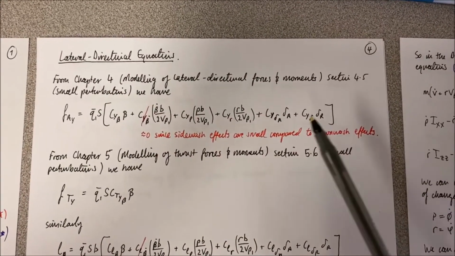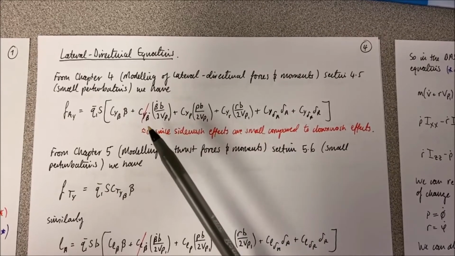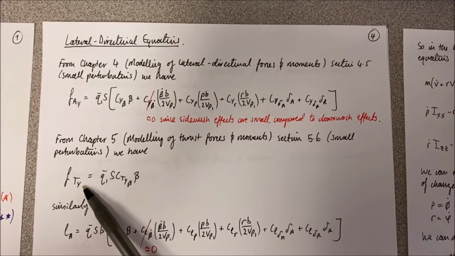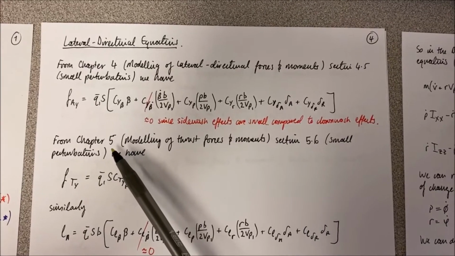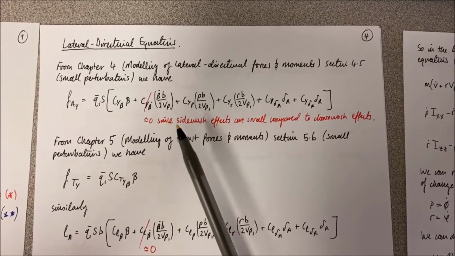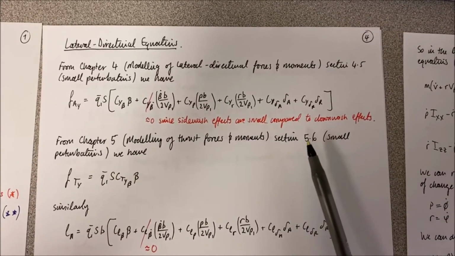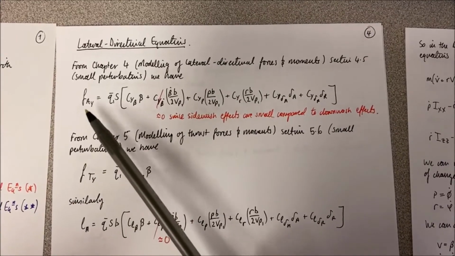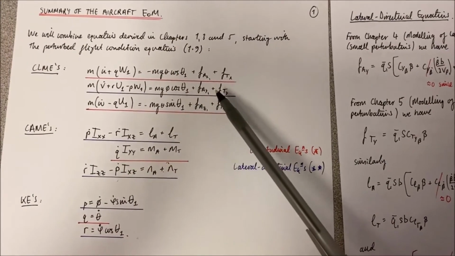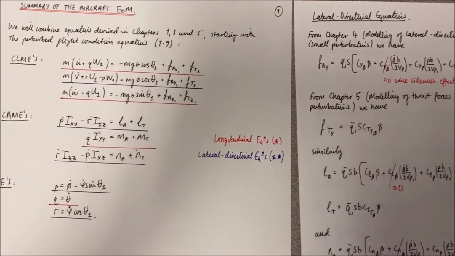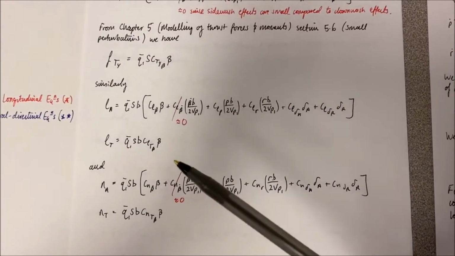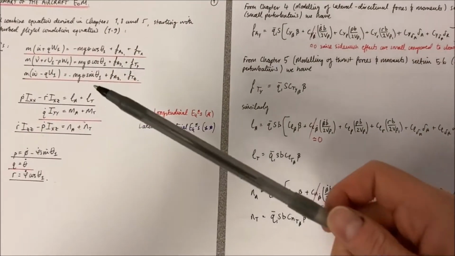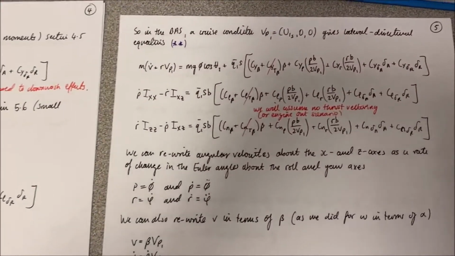Again, we derived these long expressions with these coefficients, and again we were able to simplify some of these expressions with some approximations. And then the FTY components were given in chapter 5, to do with the modelling of the thrust forces and moments, in particular section 5.6, where we found expressions for FTY. So again, what we're going to do is replace these two expressions, FAY and FTY, into this equation over here, and so on for these ones as well. So that's what I'm doing over here. I'm applying the approximations that we used in that particular chapter, and those 6 expressions allow us to rewrite the lateral directional equations from over here as this mess.